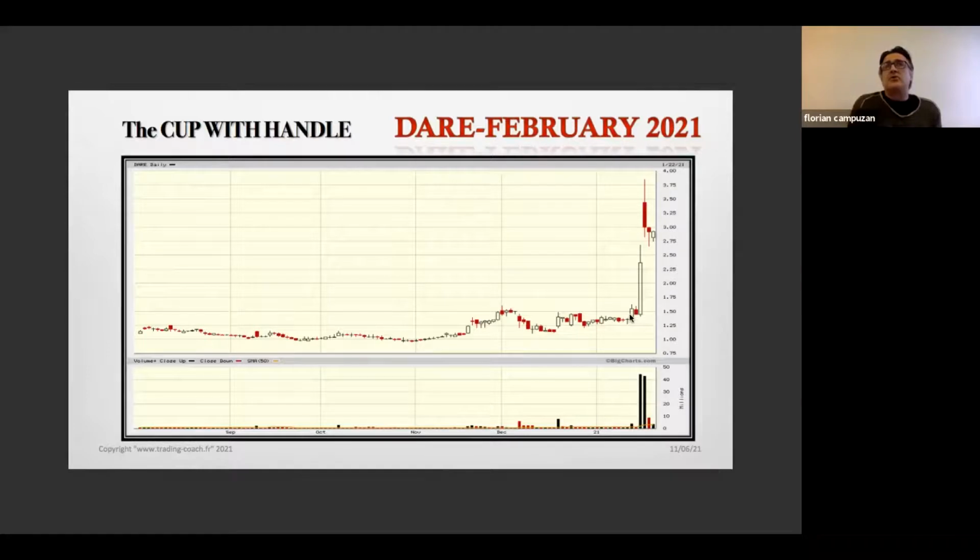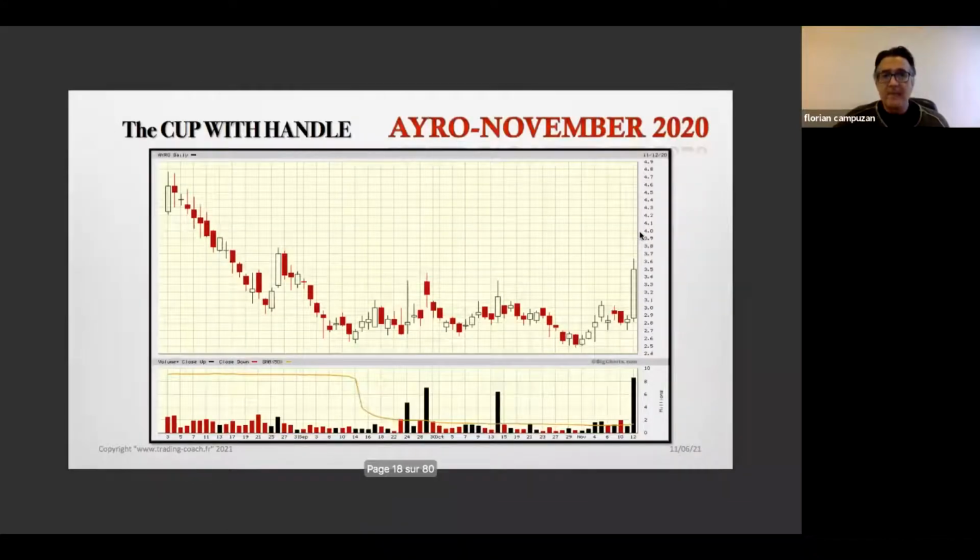I suppose 12%, 10%, 8% for my stop. Sometimes 20%, we're going to see, on huge stocks with big volatility. Okay, and here it was a trade at the opening. I think I exited at the opening price here. Okay, it's 100%. Here you have a beautiful cup with handle.